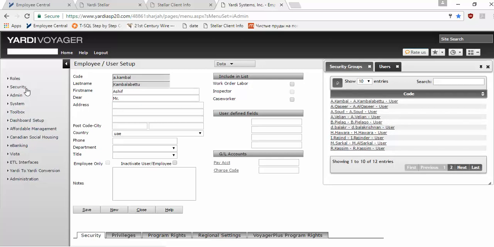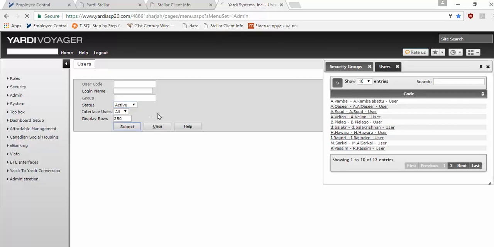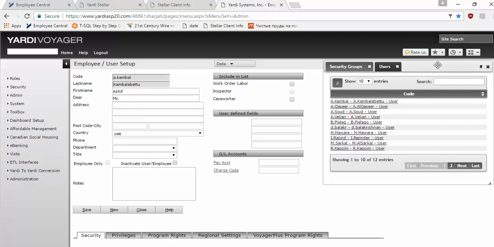You can filter them by group, otherwise you have to enter a code, and you have status: active, inactive, or both. In this case, we're looking only at active. If we did not specify any groups, then all the users within all security groups will be in the filter on the right hand side.